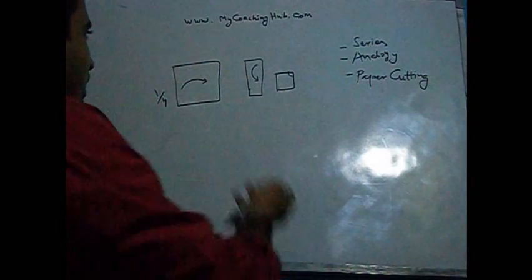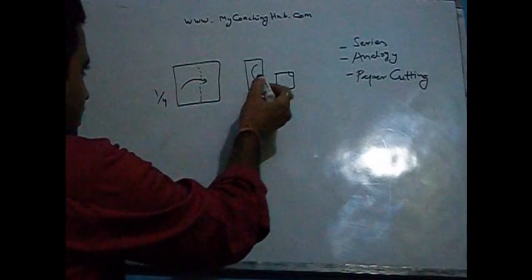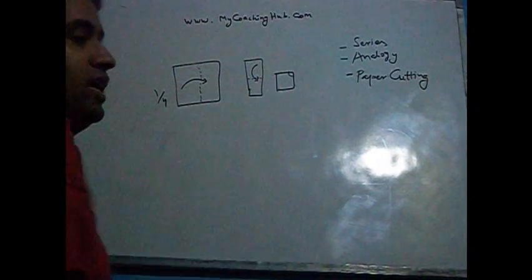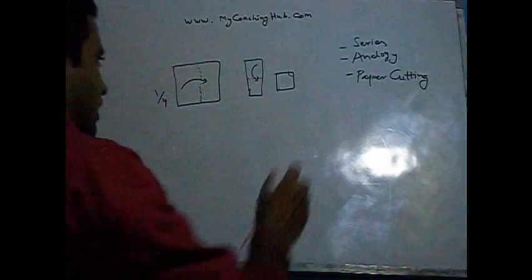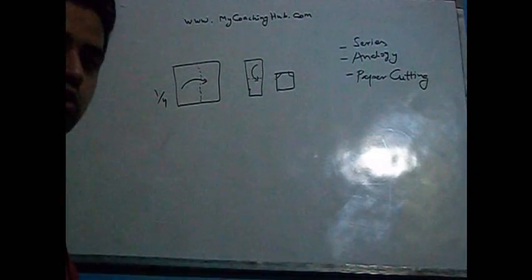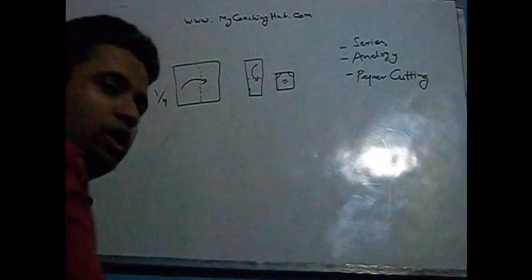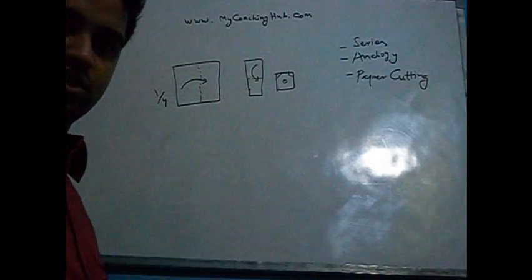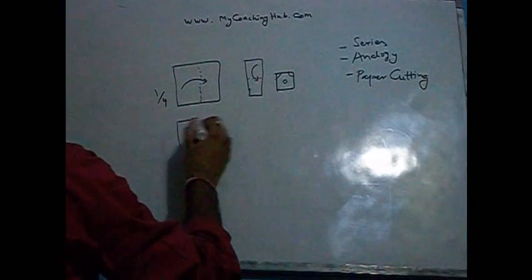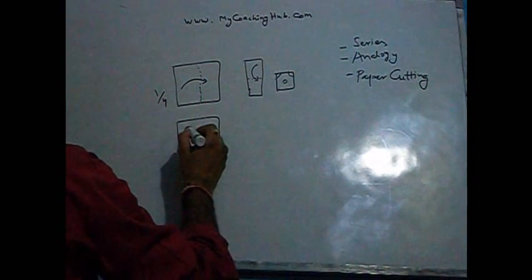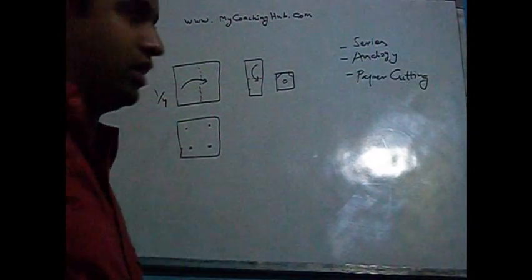Okay, now remember how we have folded. We have folded it from this side to this side and then this side to this side. Okay, if you cut the paper from here, it will give you a different pattern. If you cut it from here, it is going to give you a different pattern. If you make a cut over here, it is going to give you a different pattern. Are you understanding? Now suppose if we make a cut here and we open the paper, then this will be like the paper and you will have 4 holes on the paper like this.